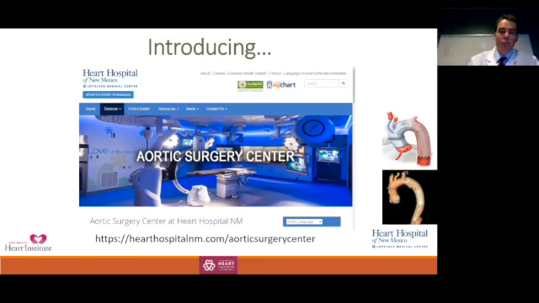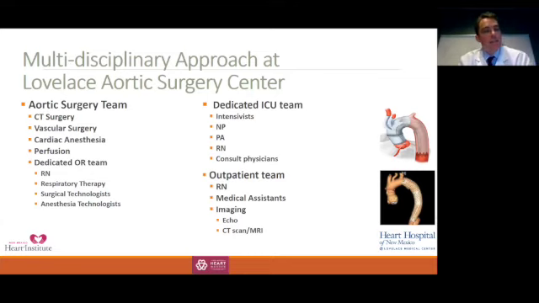But I think most importantly, it talks about our multidisciplinary approach to aortic surgery. And this is, I think, the only reason that it succeeds. It is a big team to do these complicated surgeries. Here at the Heart Hospital, we have two dedicated service lines to this in terms of cardiothoracic surgery and vascular surgery. I'm not even touching on all the aortic surgery that takes place below the diaphragm, which is an incredible volume of aortic surgery.